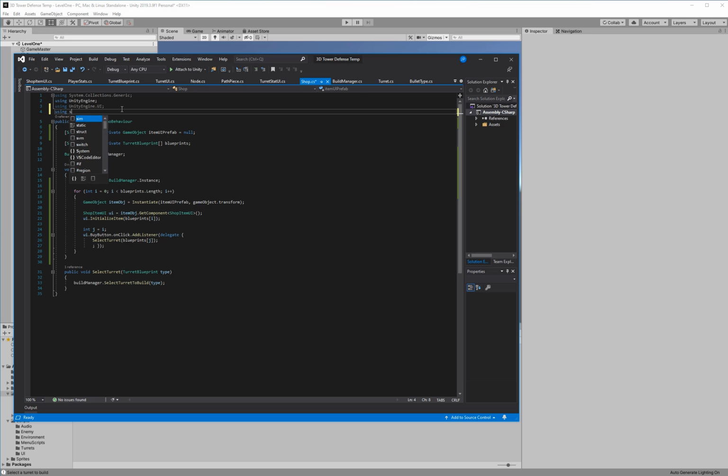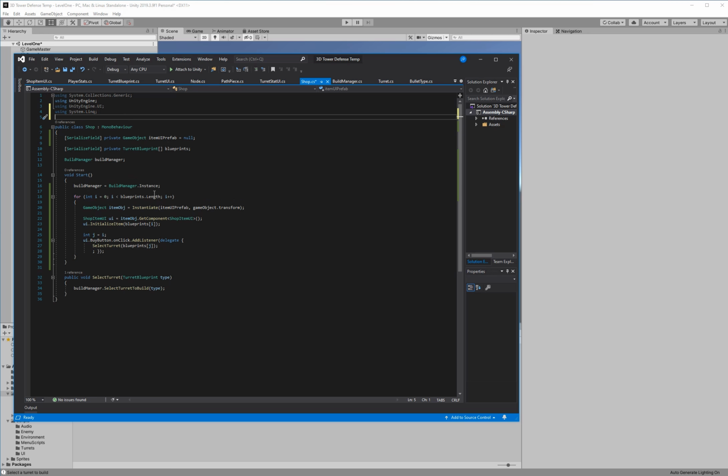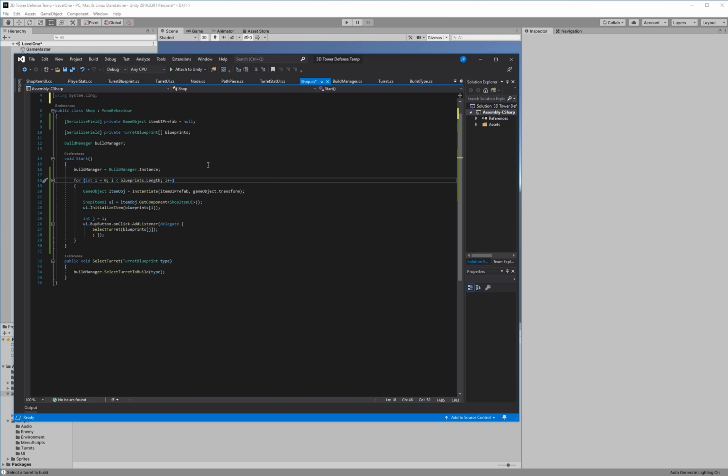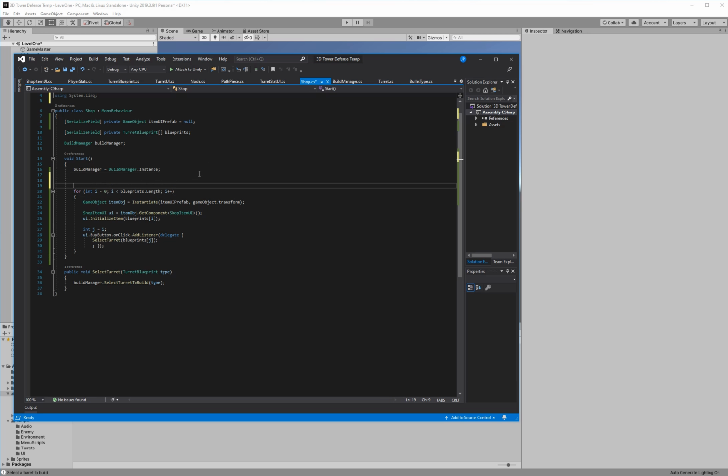So using System.Linq, we're going to do that one time in Start. We'll say that blueprints now equals blueprints.OrderByDescending, item i.cost, and we'll set that to an array.